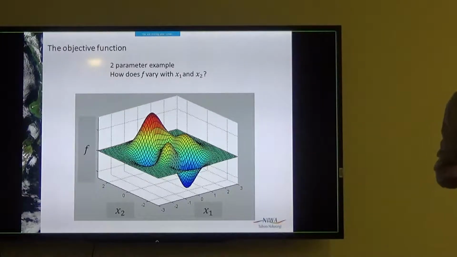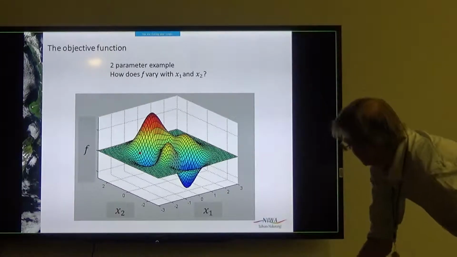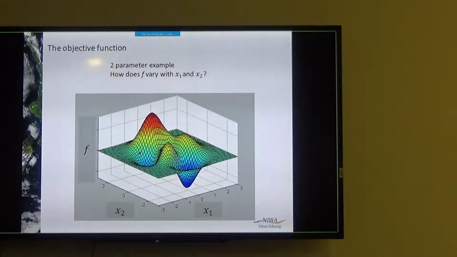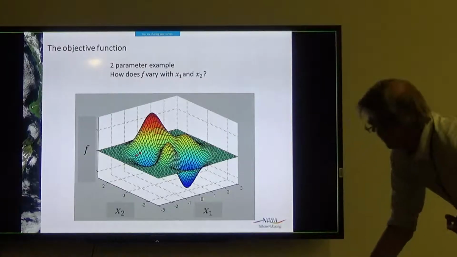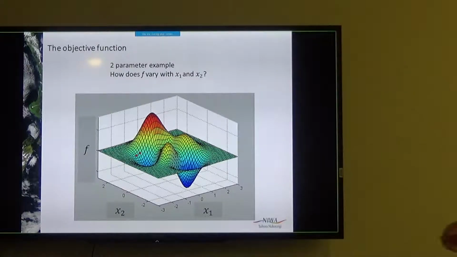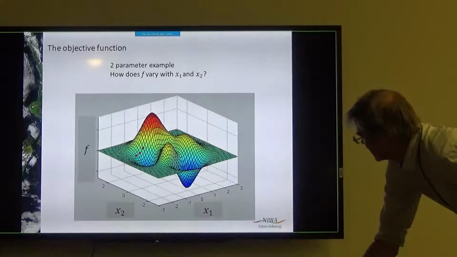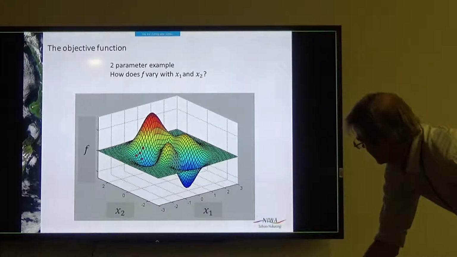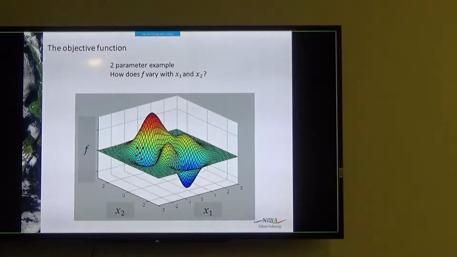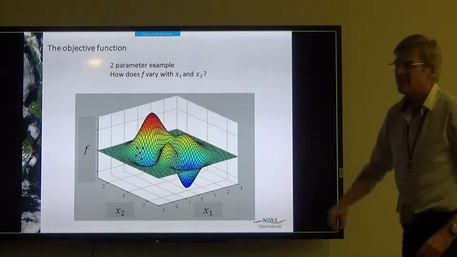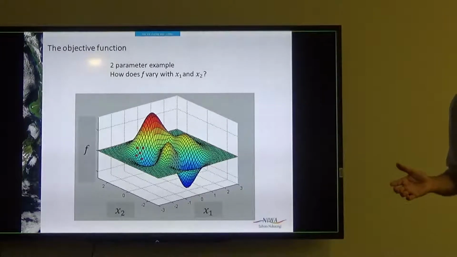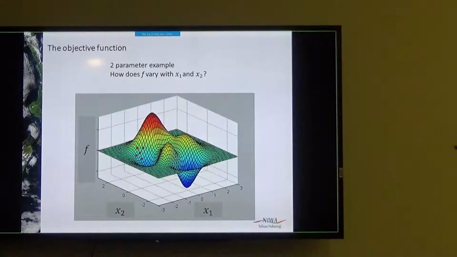So as dumb modelers, we just start with some set of parameters and we'll get one value for the error metric. So we might start trying these parameters and we'll get that result. Then we sort of feel around and try another one there. Oh, that's a bit better. Try another, oh, that's worse. Oh, that's better. That's worse. Oh, yeah, okay, it's sort of looking like we want to head off that way. And so basically, optimisation is a problem of exploring this parameter space to find the minimum.